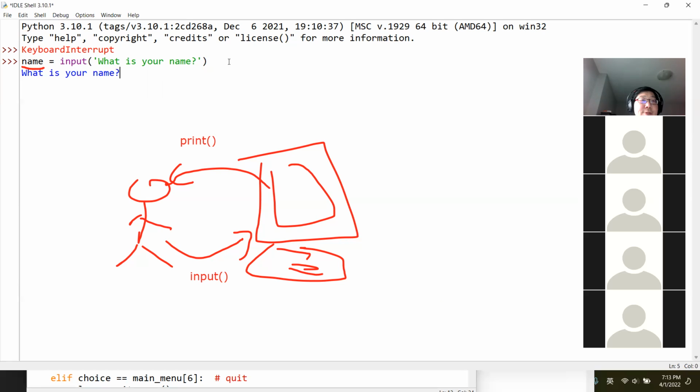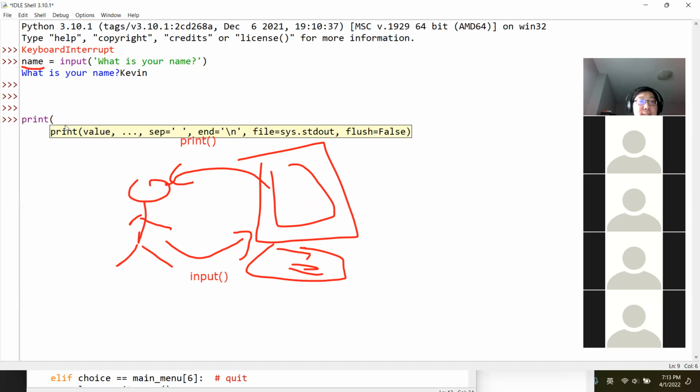So what is your name? For example, over here, if I enter Kevin, the people say, okay, how can I find Kevin then? Very simple, show me, right? Input is giving information to the computer, and now is the time for the computer to give me the information using print.